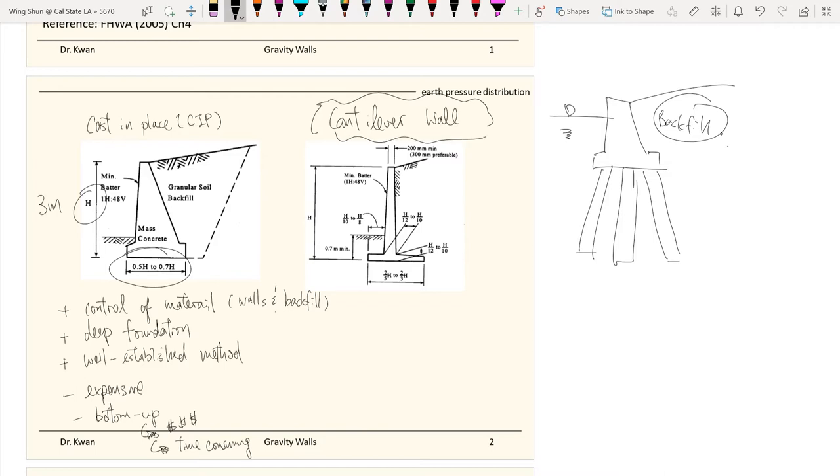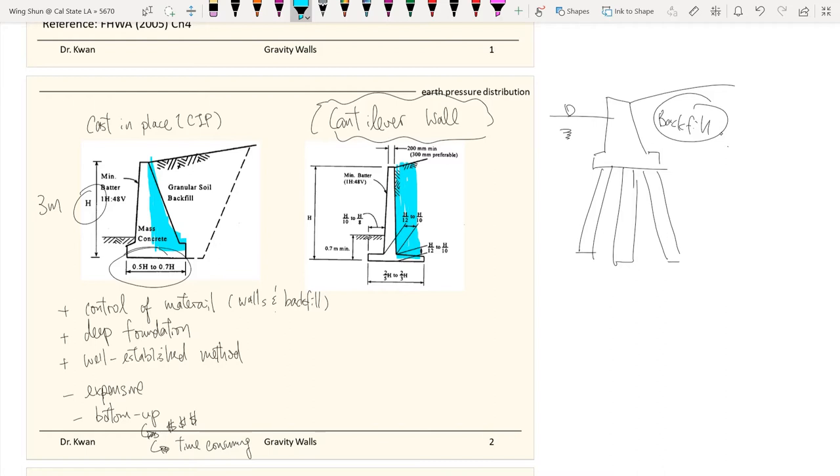So the cantilever wall here is kind of like a T shape, and because of this T shape, you minimize the material you need for the concrete, which is nice. We take our portions of the cast in place wall, but this part of material here now becomes earth material. So you're saving the expensive concrete and replacing it with backfill materials, which, if you can find it right on the site or near your project site, can be quite cheap compared with using concrete.